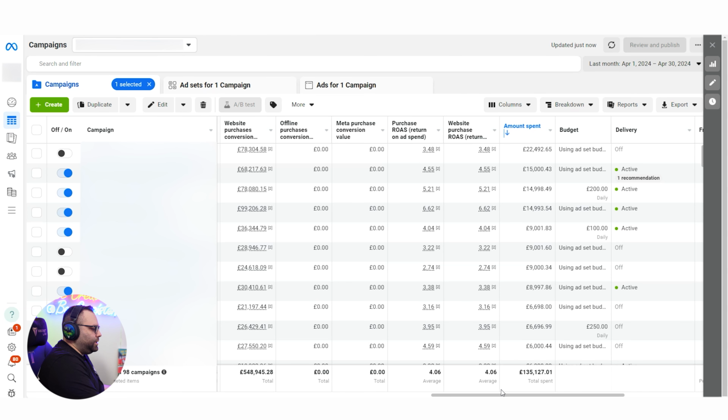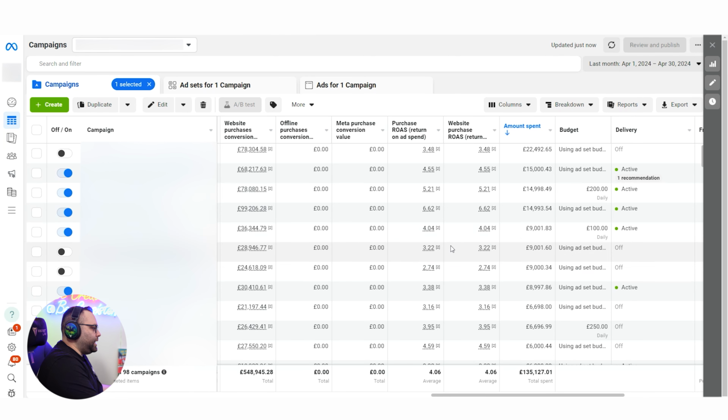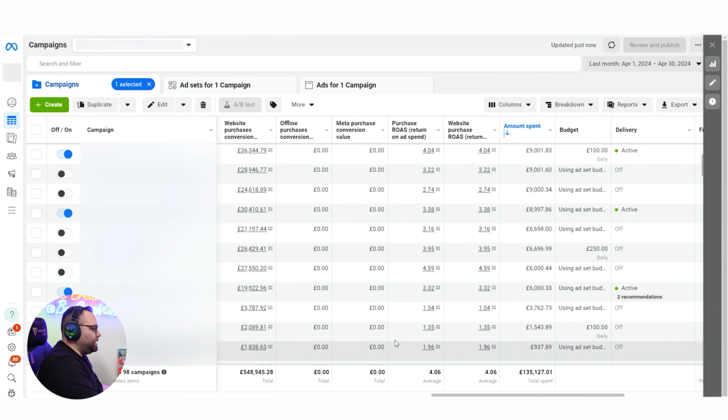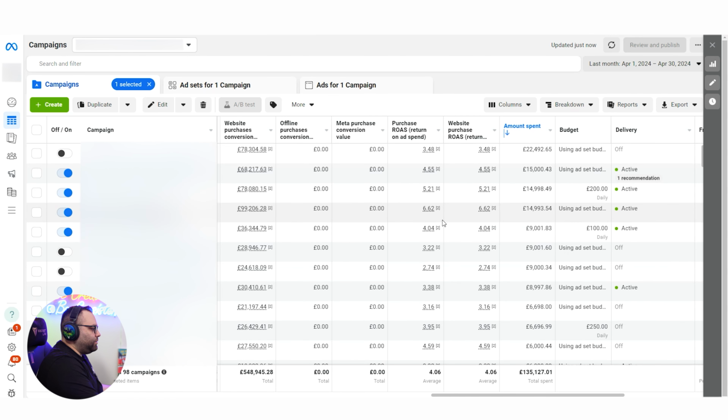Let's go to another ad account, which I think is in the same area, but has higher ROAS. Okay, let's see this ad account. This ad account is having 4.06. In the previous month, April, we spent 135k pounds. It's in the United Kingdom, so that you are not going to say that I'm showing only USA accounts. And in this ad account, guys, you can see that we're having bad campaigns over here, and other campaigns with 3, other campaigns with 4, other campaigns with 6 and 5 and all of that. This is how you are scaling ad accounts, and this is how you are able to actually spend more.